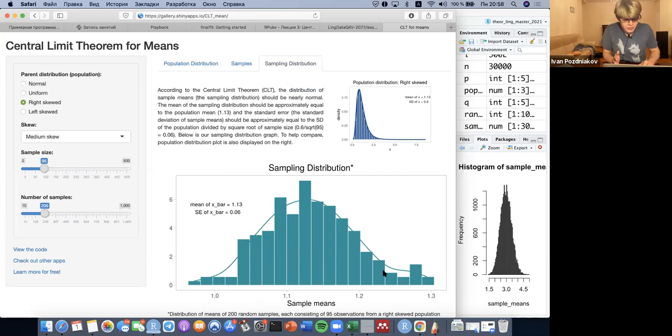It's actually a very important thing, because if you know about confidence intervals, the calculations are based on sampling distributions, like 95% of this area, right? Or if you have heard about the standard error of the mean, which I usually use in scientific publications for error bars, it's actually the standard deviation of the sampling distribution of the mean. It's called the standard error. So it's a very important idea to understand.